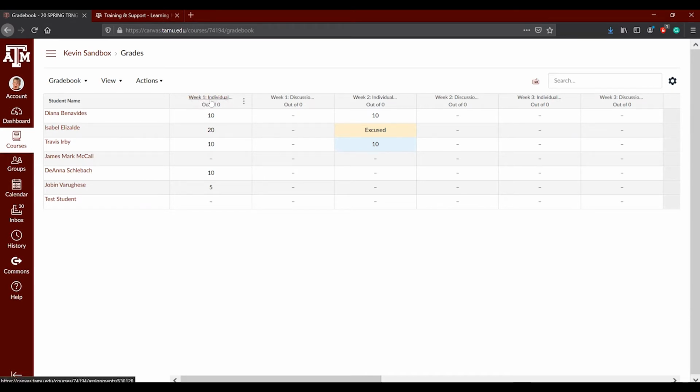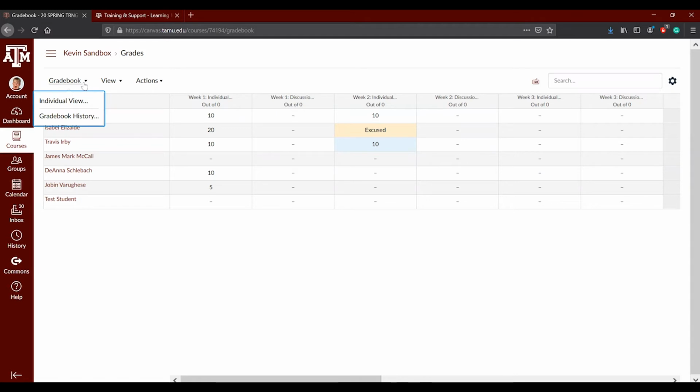And in each of the columns, it's basically the assignments that you created. It's only going to show you if it's a graded assignment. If it's a practice quiz, it's not going to show you in gradebook. So if you can't see it, it might be because it's not listed as a graded assignment. It's a practice assignment. So you need to keep watch of that.